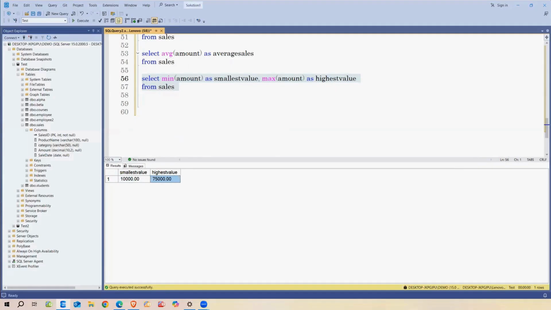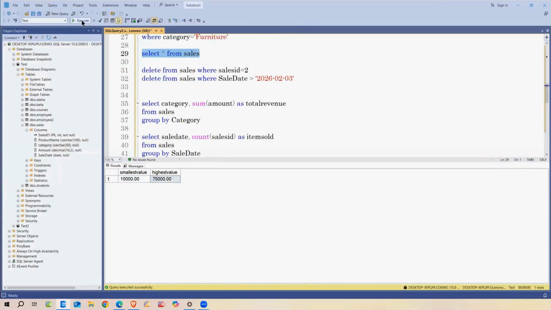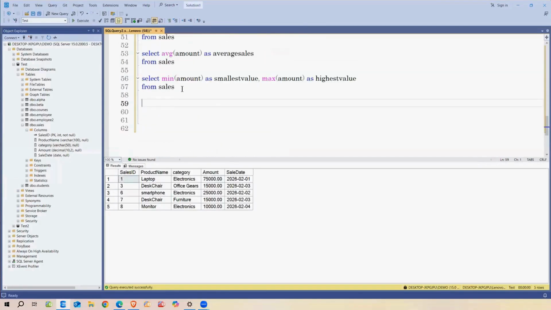So this is an example of min and max. Now, if I want to aggregate for just the electronics category, how can we do that? Let me run this again. So our goal is to aggregate just for the electronics category. So I will write select count star as electronics count.